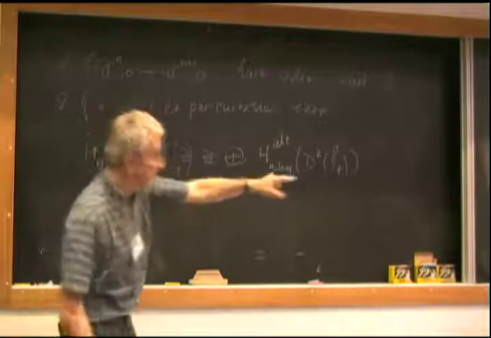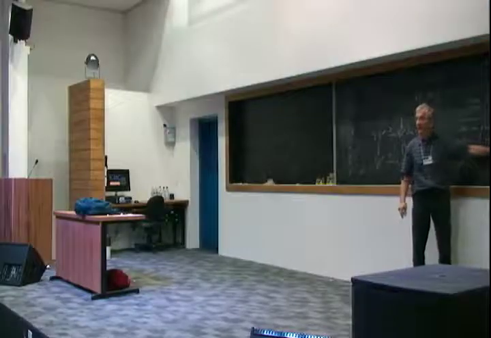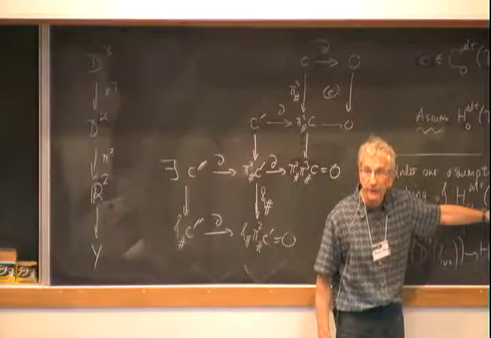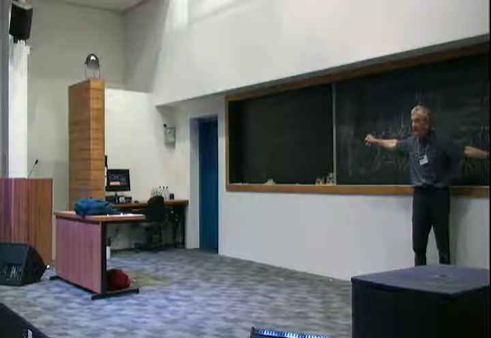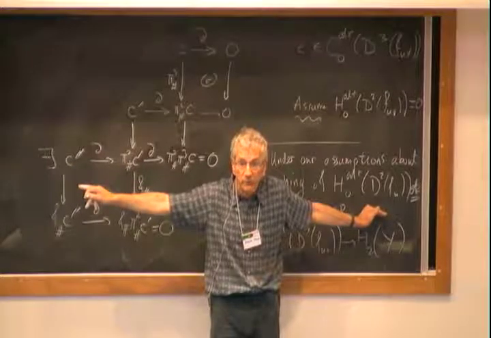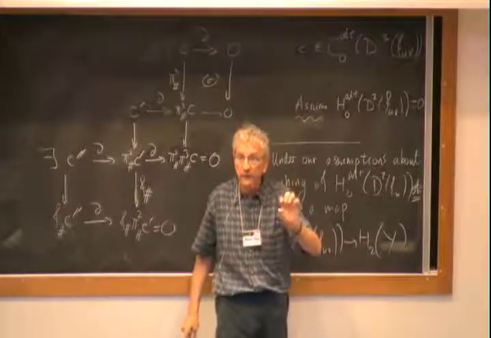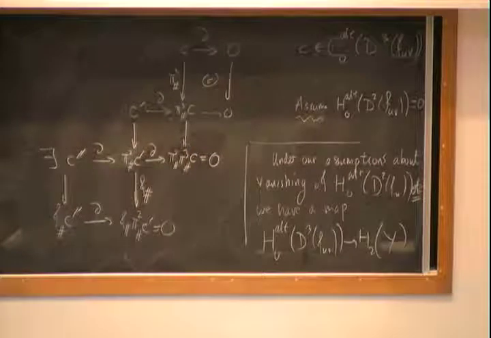Now, I said that to make these calculations, we had to make some assumptions about these groups vanishing. And what justifies this assumption and helps to prove this theorem is the fact that each of the D^k f was the Milnor fiber of an isolated complete intersection singularity. And from that, it follows that it only has alternating homology in middle dimension, and all the other alternating homology groups vanish.